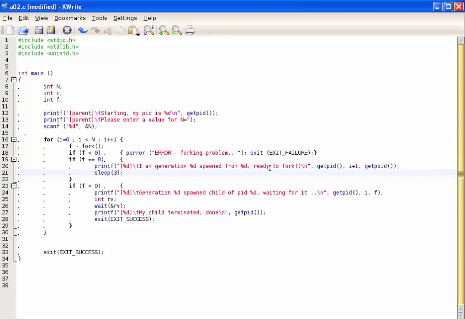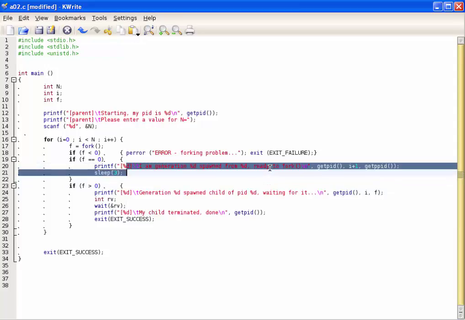Then this child process will sleep for 3 seconds, keep the next if, go back here, and fork again, and display this time I am generation 1. I just spawned a child, and the child of this first child will go and execute this code here. So that should take care of this issue.